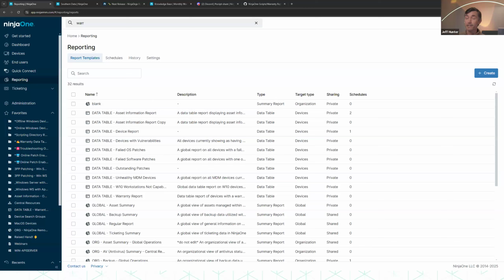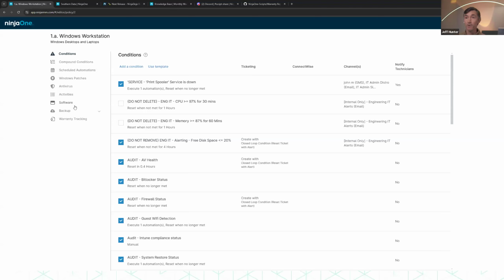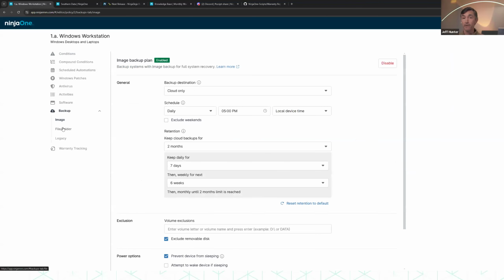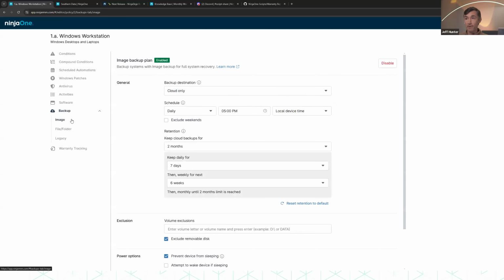So let's go ahead and move on to our next feature, which is image backup. Let's go to administration and then into policies again. And inside of policies, we will see the backup tab here. NinjaOne offers the ability to back up files and folders on both Windows and Mac OS devices, and those can go into the AWS cloud in storage that you'll license through Ninja, or they can go to local storage on network attached storage. Anything that supports SMB v2 or greater, we would be able to back up to that network storage or file share. However, image backup is something that you can only do on Windows devices.